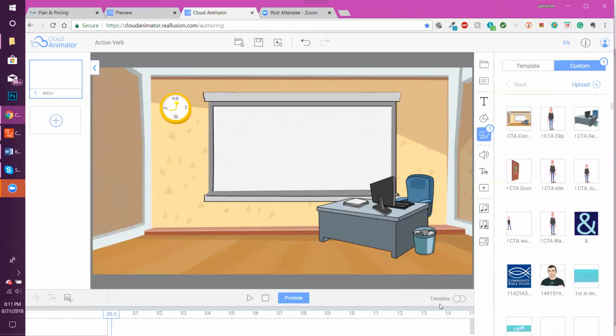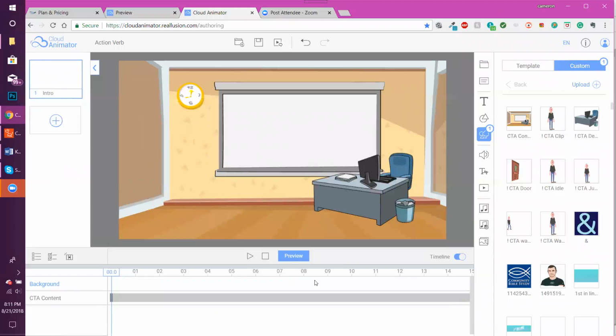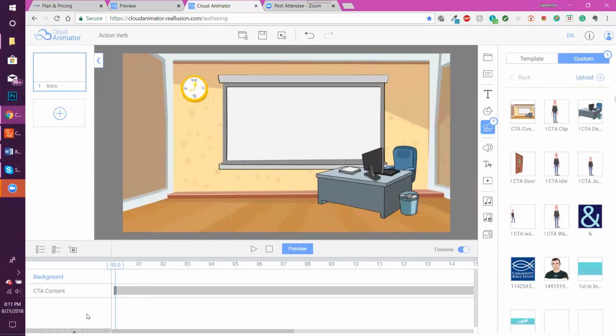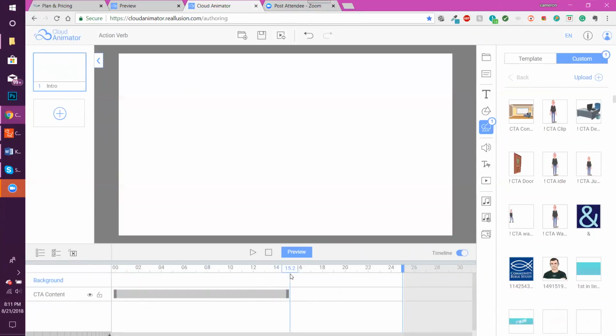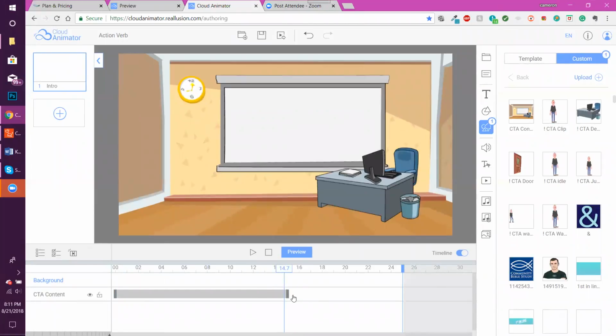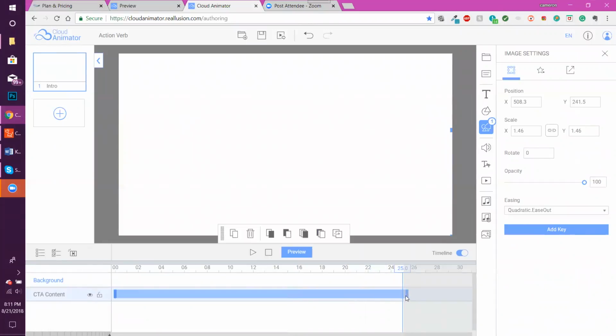So to activate the timeline, you want to hover over the timeline and just toggle that on. From here, we have our timeline. And okay, there we go. And at the bottom, you can zoom in and out. I want to zoom all the way out. From here, the classroom image only lasts about 15 seconds and it'll go away. I want that to last the whole scene. So let's stretch this out. All right, it's going to last our whole scene.